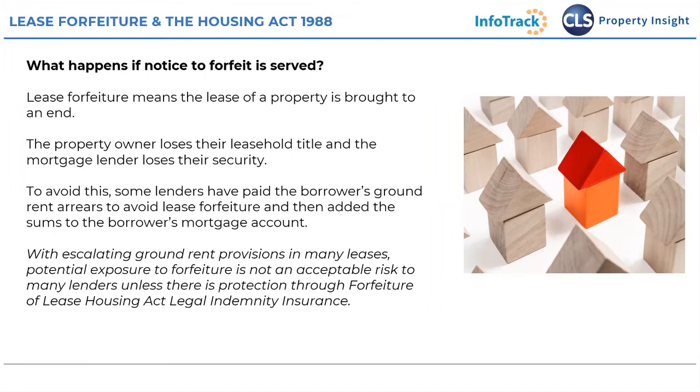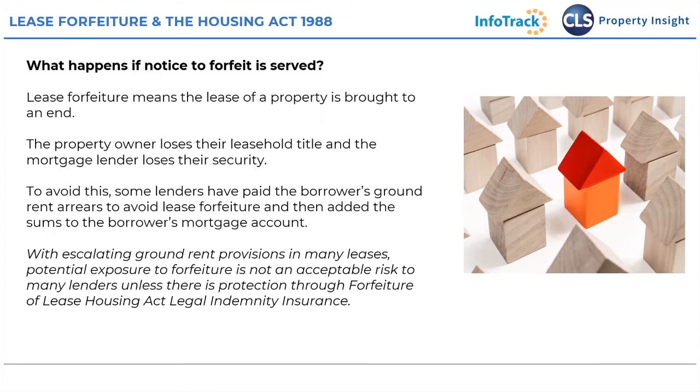Now, to avoid this, some lenders have paid the borrower's ground rent arrears to avoid lease forfeiture and then added the sums to the borrower's mortgage account. However, this is not usually available if possession is being sought under Section 8, as discussed on the previous slide, because the lender is unlikely to be aware of the proceedings.